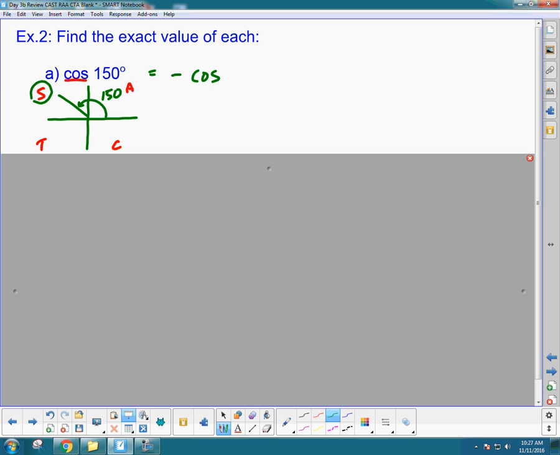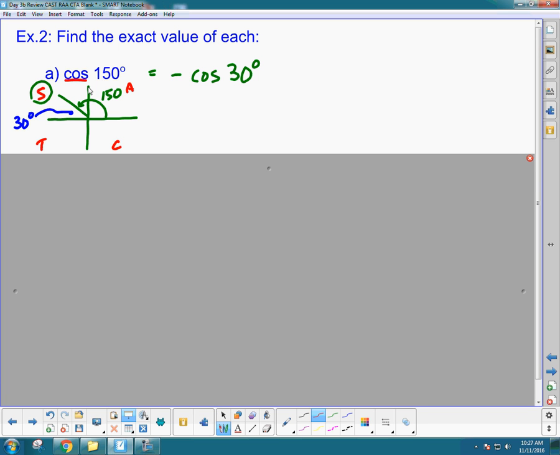So instead of talking about cos 150, I'm going to look at a negative answer. And it's the negative of the related acute angle. So I need to know the related acute angle of 150. Well, from what we just did, the related acute angle is going to be right there. And in this case, it's 180 minus 150 is 30 degrees. And so my answer is going to be the same as cos of 30, except it will have a negative in front of it. Remember, the trig ratios of an angle and their related acute angle will always be the same number. It's just we need to be smarter than our calculator and figure out that it's in the second quadrant and know that the answer is negative.